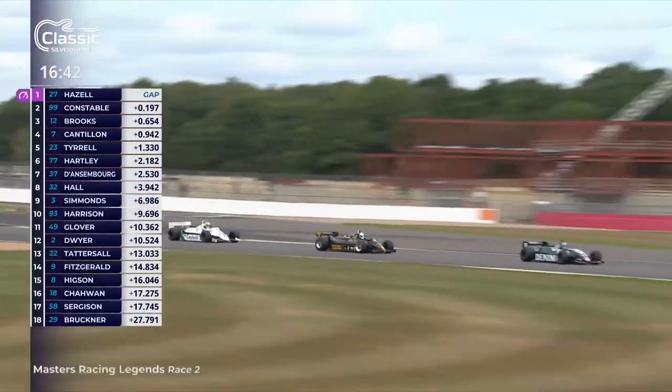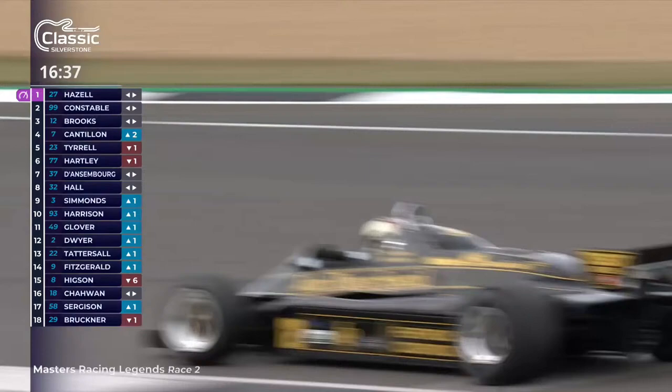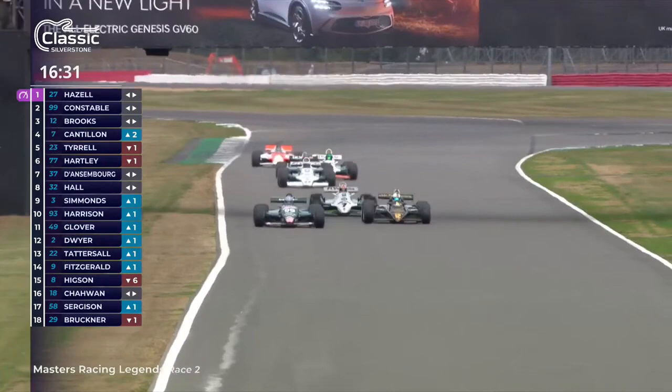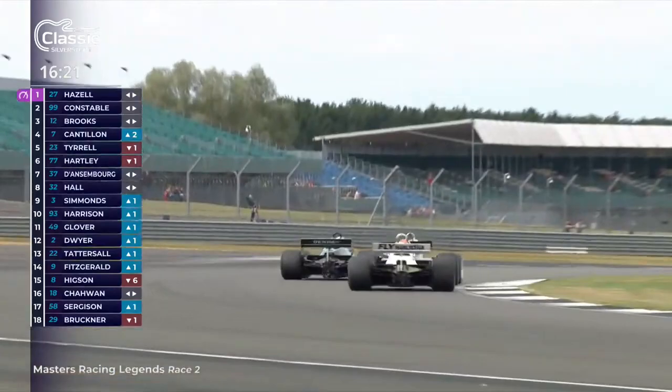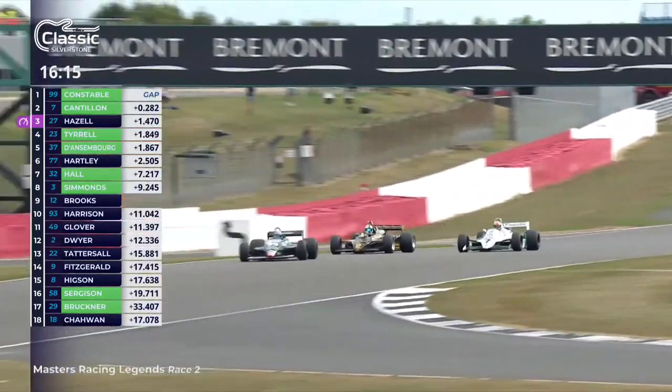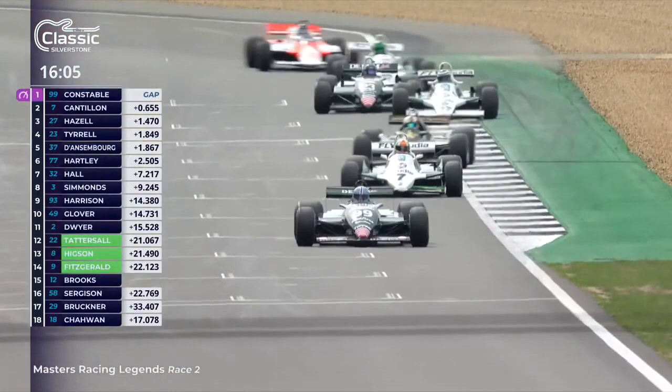Into Becketts they go, with Tyrrell leading from the Lotus, Jamie Constable taking the lead further back. Mike Cantillon behind them fans out two abreast with Steve Brooks on the outside into Stowe corner, but he has to drop back in behind. Jamie Constable leads from Steve Brooks, but Mike Cantillon looking right, looking left, looking for a way through. Steve Brooks gives him room — up into second place goes Mike Cantillon. What a stunning two laps from him — great start from Mike Cantillon, great start from Jamie Constable as well.